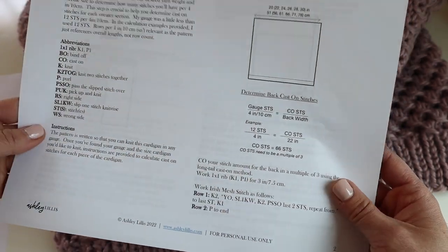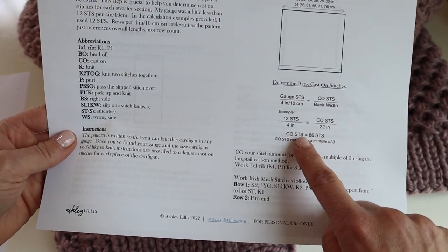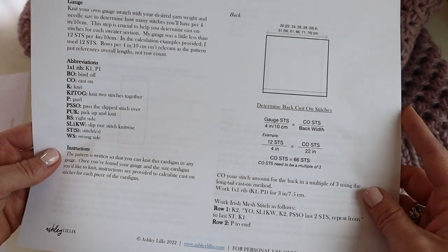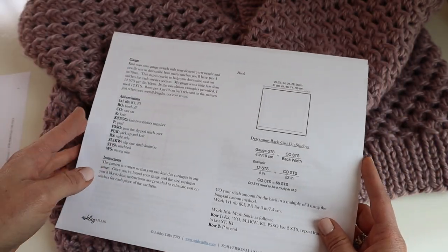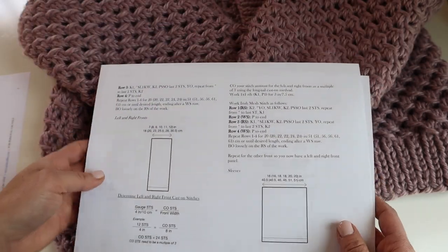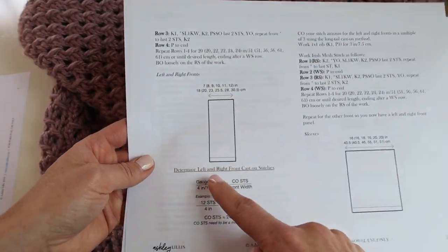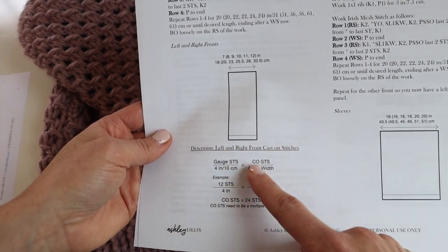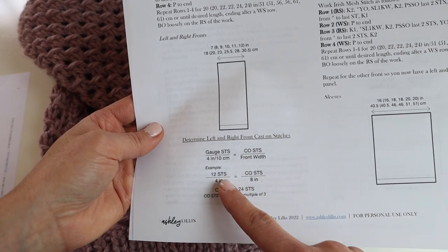But you just need to make sure that your stitches are in multiples of three, because this is a three stitch repeat for the Irish mesh lace stitch. Okay, so then you're gonna do the same thing for the left and right front panels. You just determine your cast on stitches for that panel, doing the same kind of ratio, okay?